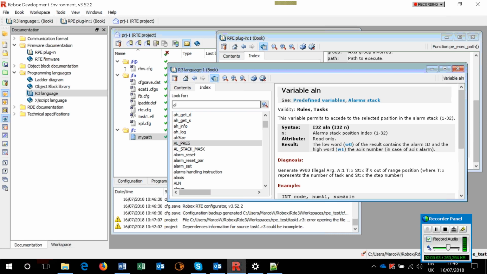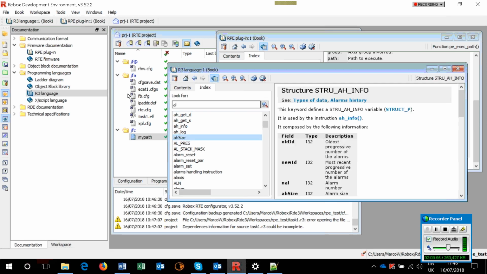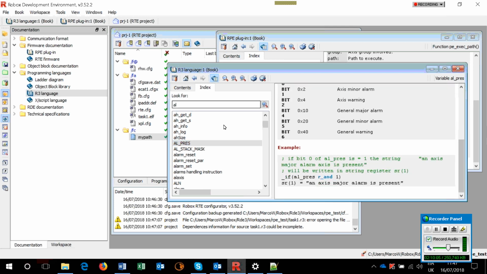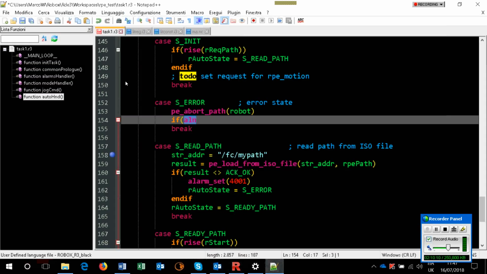Oh, nice. This variable. Permesso, get information, in the case of another in the task. So, if Alarm present equal to 0, let's go back to init. Okay?